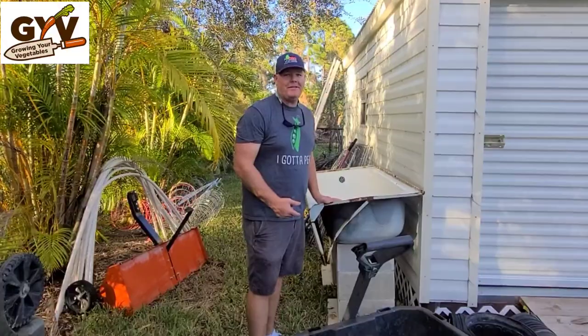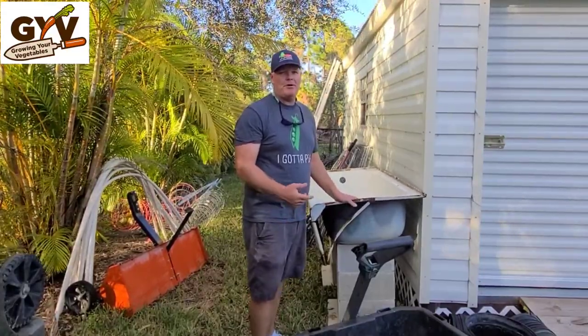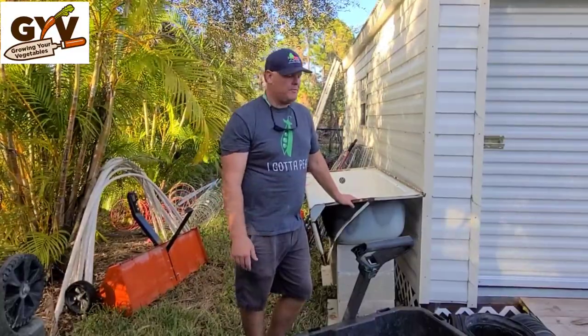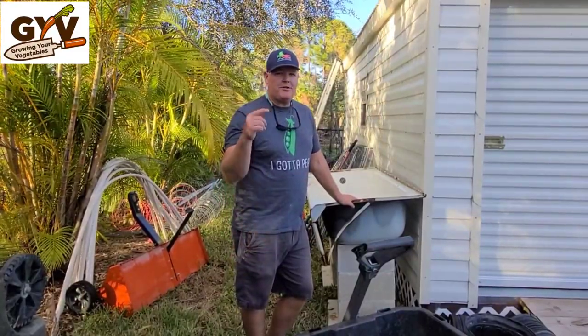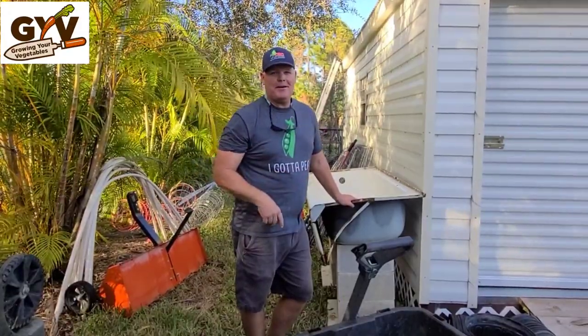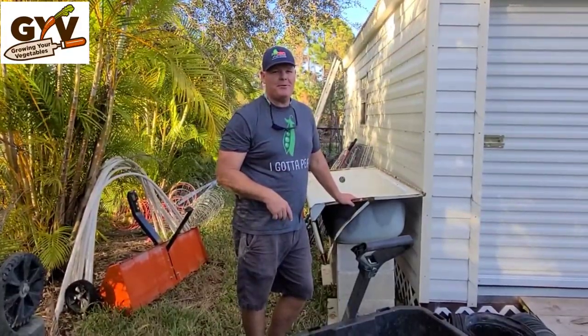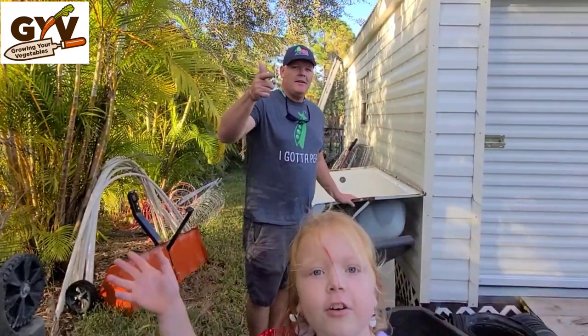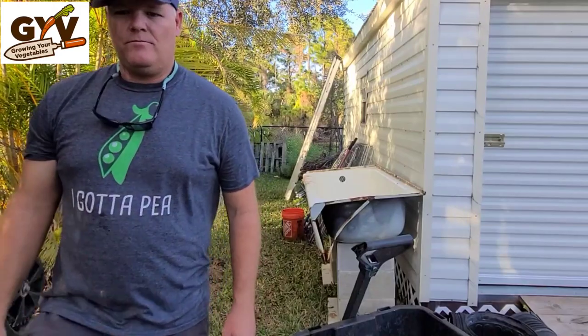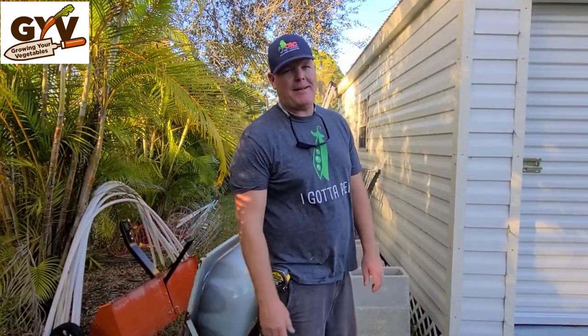The tub is really tipping over real easily. I don't want to put all kinds of stuff in here and just have it fall over. So I'm going to go ahead and search through my garage and the shed, and maybe even my parents' garage, just to see what's out there I could use. We'll be right back in a second. Let's pause this video. All right, so I'm back.